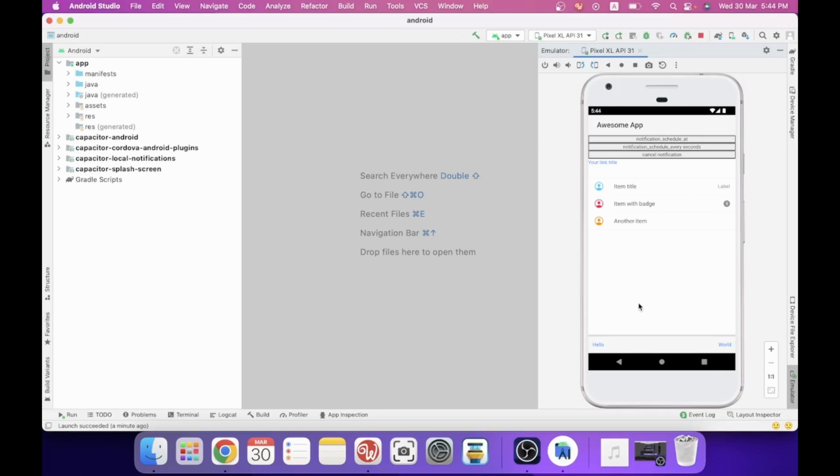So the cancel notification method is useful for long running notification schedules like every seconds or intervals. For one-time notifications like this one, I don't think it matters, but it may be useful if a user makes another request and you have already scheduled the notification to run in 30 minutes time, so you may quickly cancel it so it won't show to the customer. So this one also, you can schedule and cancel.